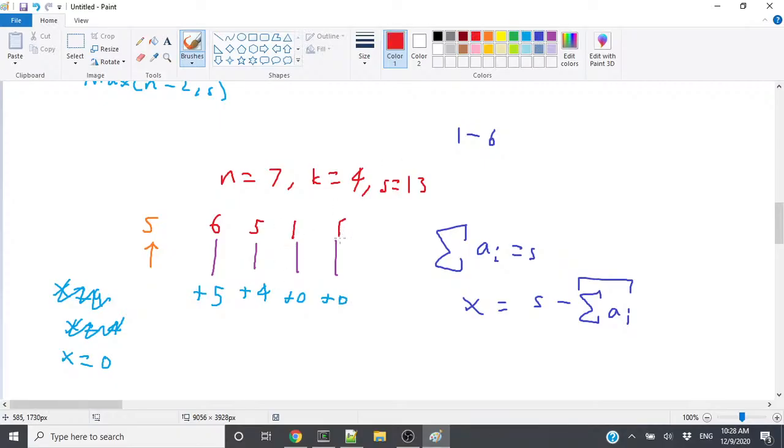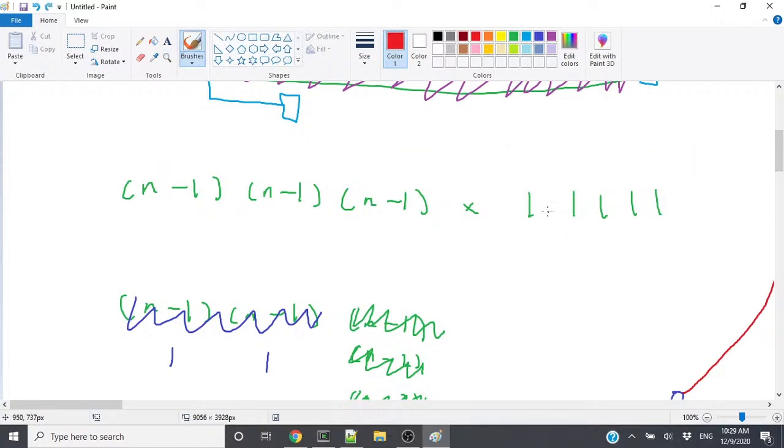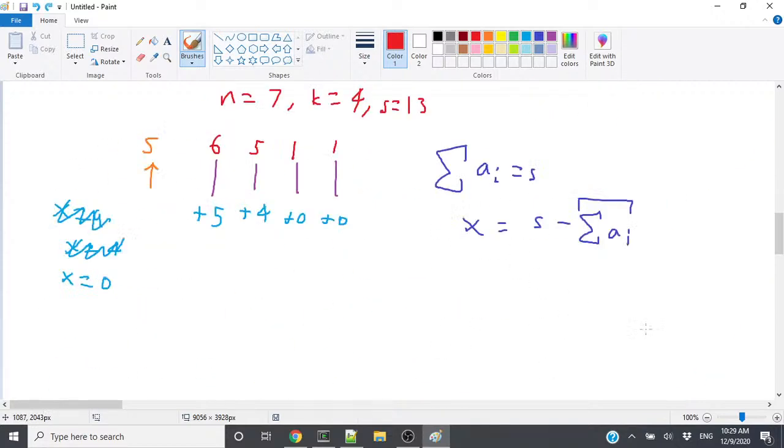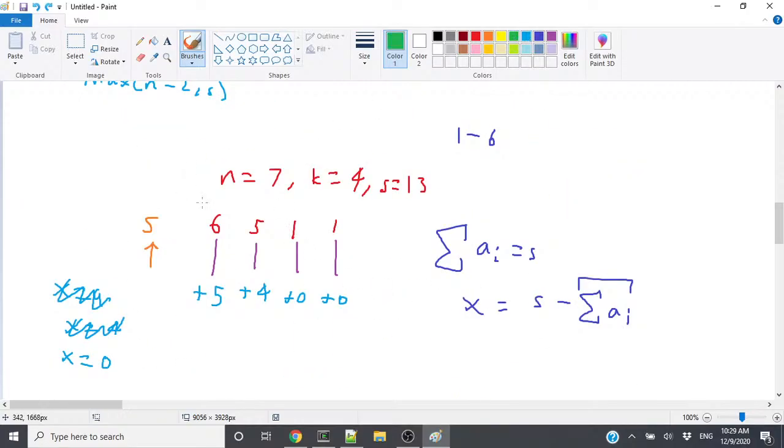And these would stay 1. So you can see it satisfies this form: n minus 1, some value of x, a different value of x than what I'm talking about here, and then a bunch of 1s. Because first we increment by n minus 1 as much as we can, and then we put the rest in some cell, and then everything afterwards we put down once. So it's going to be that form.